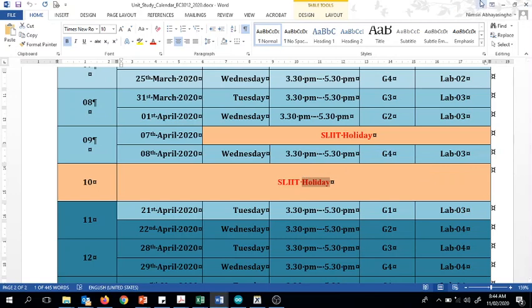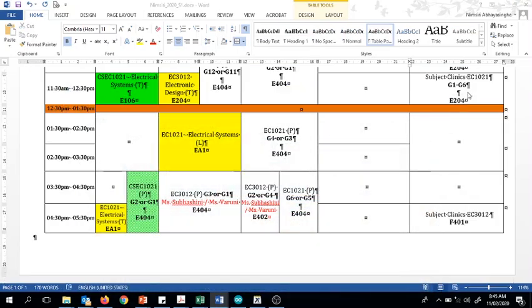So without the permission of two of us, no one is allowed to simply walk into a lab slot which is not yours. If it is yours, you can walk in. If it is not yours, you can't. You can't walk in without a prior approval.